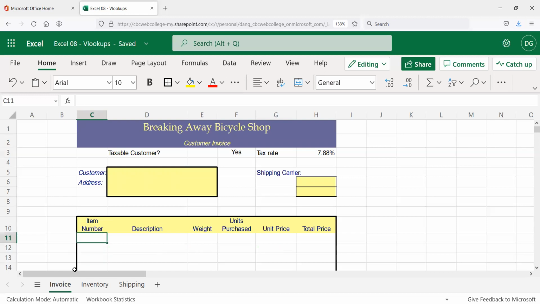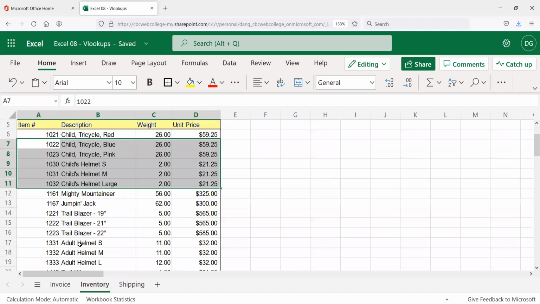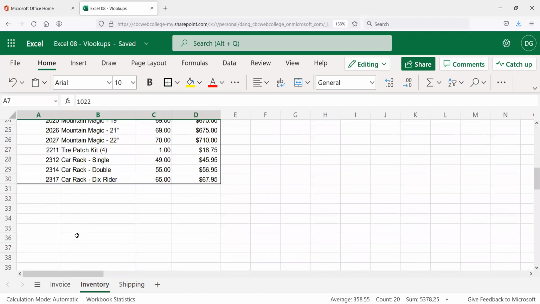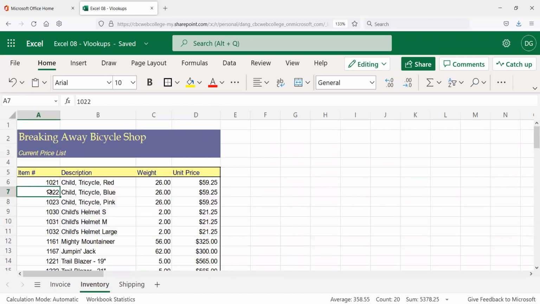Okay, now I'll take care of it. The other option is you can embed this statement into another if statement that looks for alphabetic characters in here. And if there are alphabetic characters, it completely disregards them. So only numbers. You can also tell it to only accept numbers of a certain range. What would be the range? Oh, I don't know, from 1021 to 2317, because those are item numbers.